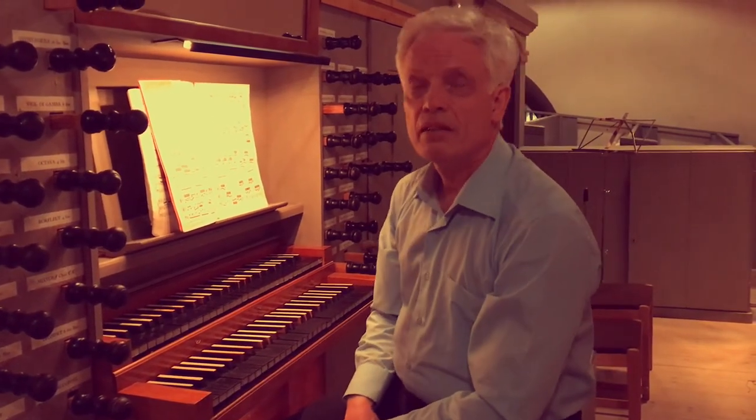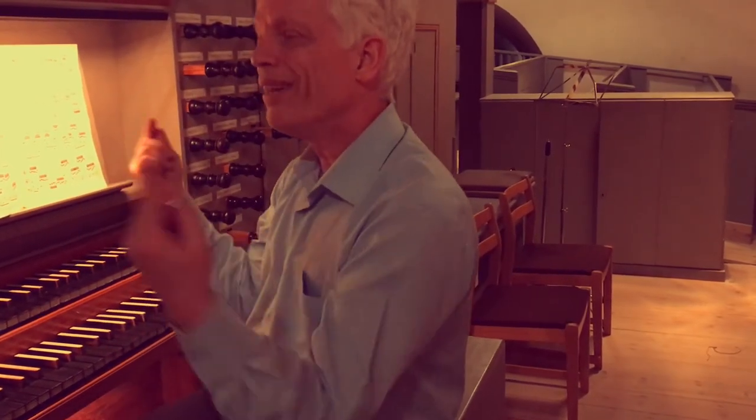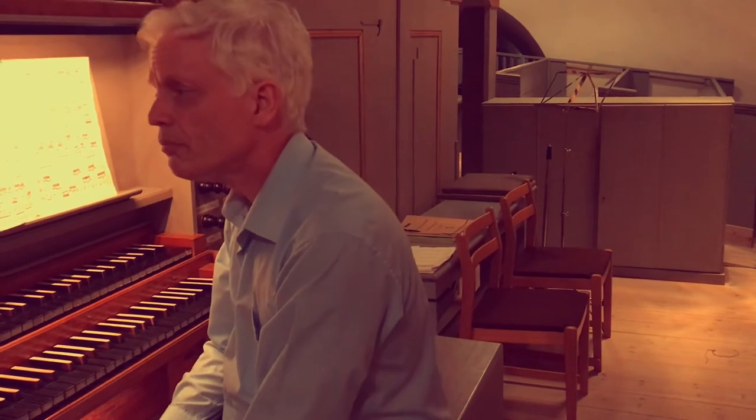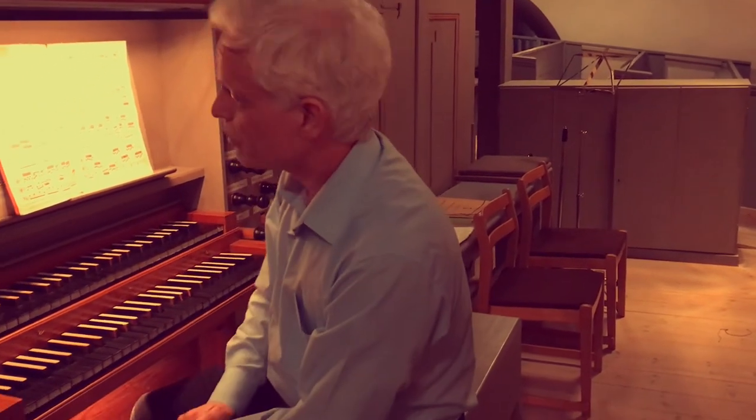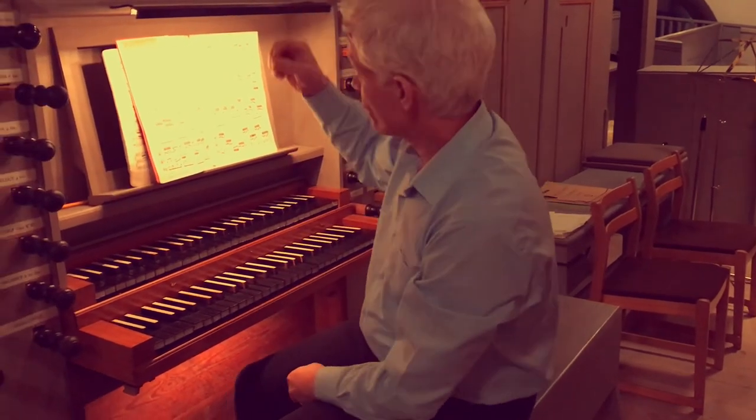And an organ building master like Gottfried Silbermann said that he voiced the principals in such a way that they needed to be combined with other 8-foot stops. They shouldn't be played alone. Here, I think we can really enjoy just playing the principal, but we can also experience now how well it blends. And when we go to the second manual, we have the Gedackt 8 with its open flute at the top.